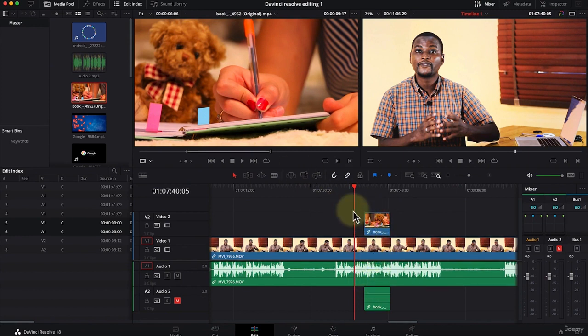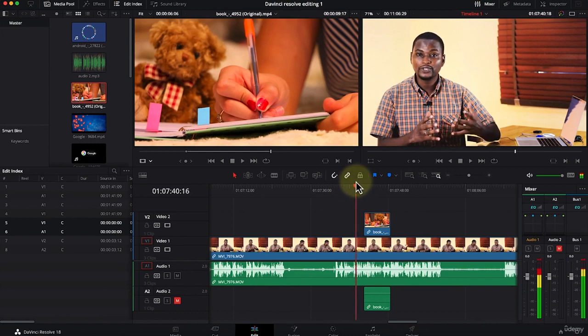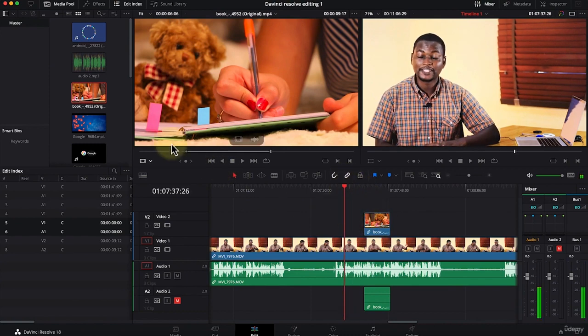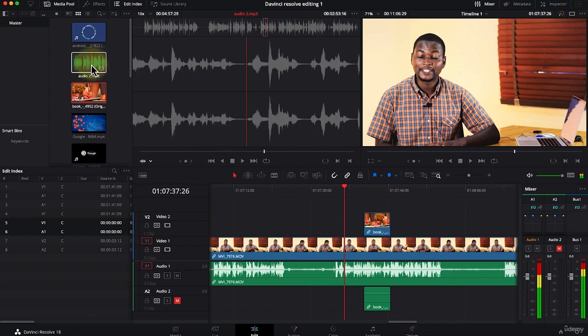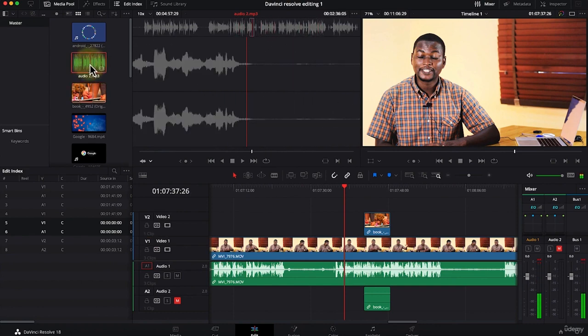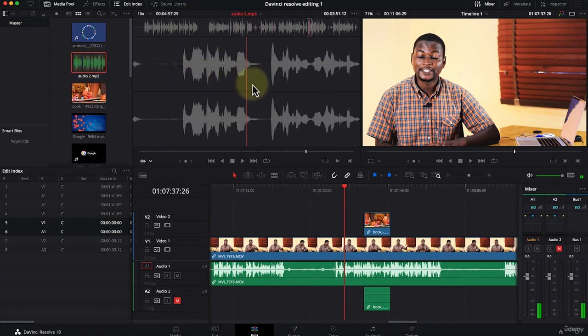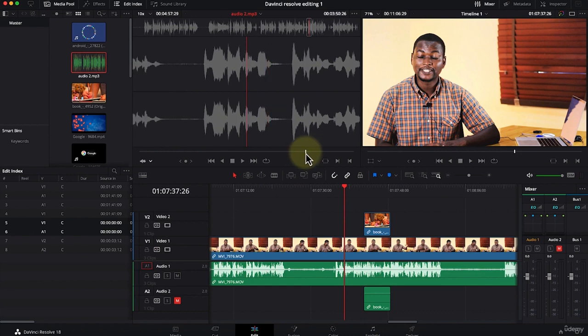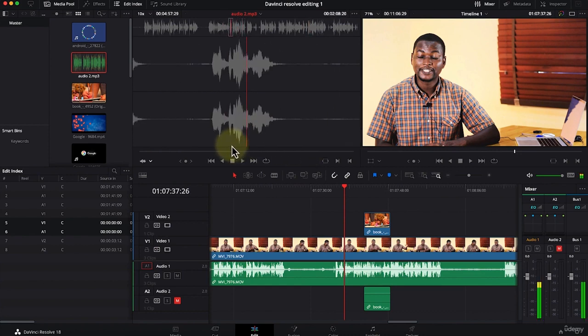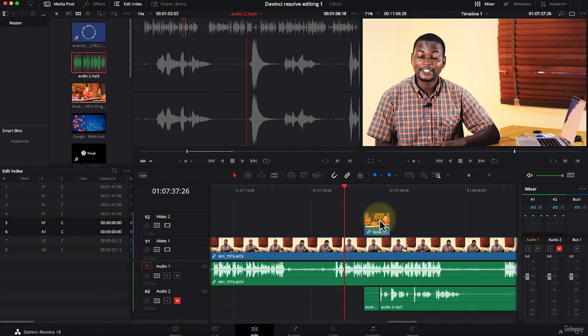This is how to bring in a B-roll section. You can do that with the video. You can do the same thing also with audio. If you want to bring a section of the audio, you can just double click and it's going to show a preview in the source panel, and you can move to select the in point, and you can move as well to select the out point at any given point. Once you're satisfied with what you have, you can easily drag and drop it into the timeline, and you can see you've just dragged and dropped only the audio section that you've selected.